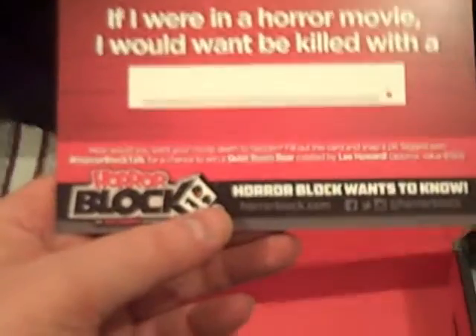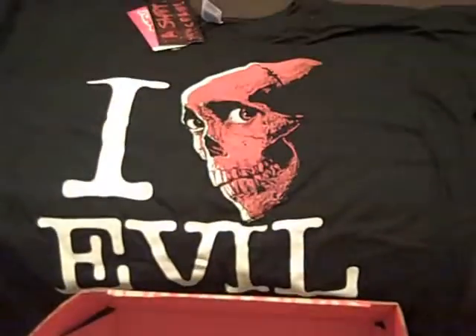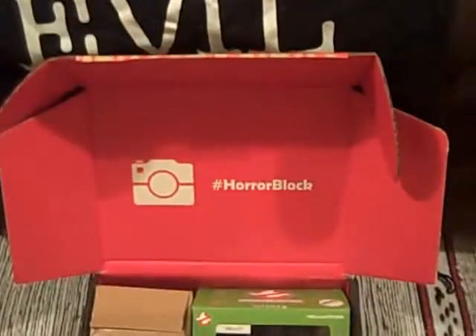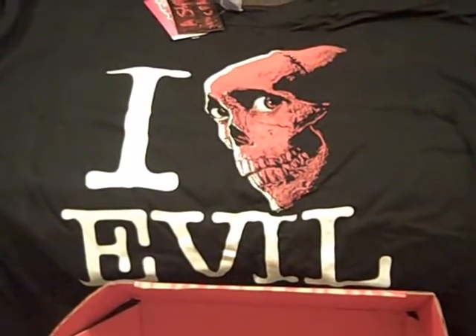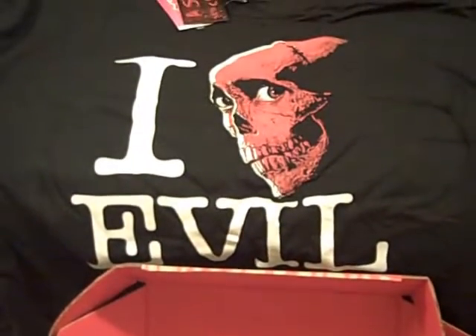The question is: what do you think of this Horror Block — we're dying to know. Well, I suspect I probably won't be going ahead and purchasing this again next month, but who knows — I quite liked the grab block I got, so these can be interesting on occasion. Let's put everything out so you can see what's inside, including the Ghostbusters car. The shot glasses, Overlook Hotel — take a look at all the goodies inside Horror Block for April 2015. I think there's certainly value there, even with the possible duplication. There's enough stuff that I'll use and enjoy. Add another mug to the collection. Thanks for joining me — let me know what you think in the comments on YouTube and on GeekSubscriptionBox.com, and I'll join you again soon for another unboxing video.